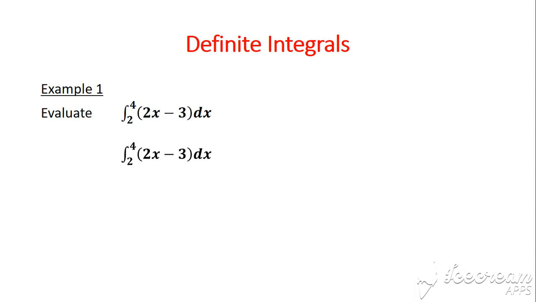Right, so here's how we're going to do it. We're going to write down that expression. We're going to anti-differentiate the function. So 2x, the x becomes x to the power of 2 because we add 1 to the power, and then we divide by the new power of 2. The minus 3 will anti-differentiate to minus 3x. The x comes back. And don't forget to put your plus c in case some number disappeared. It's now come back.